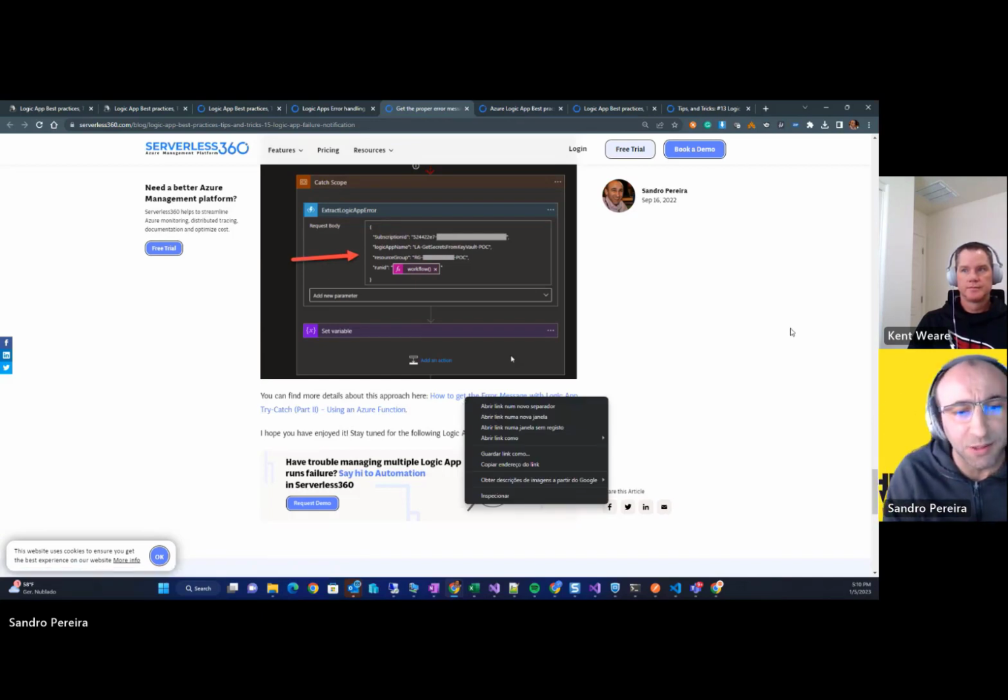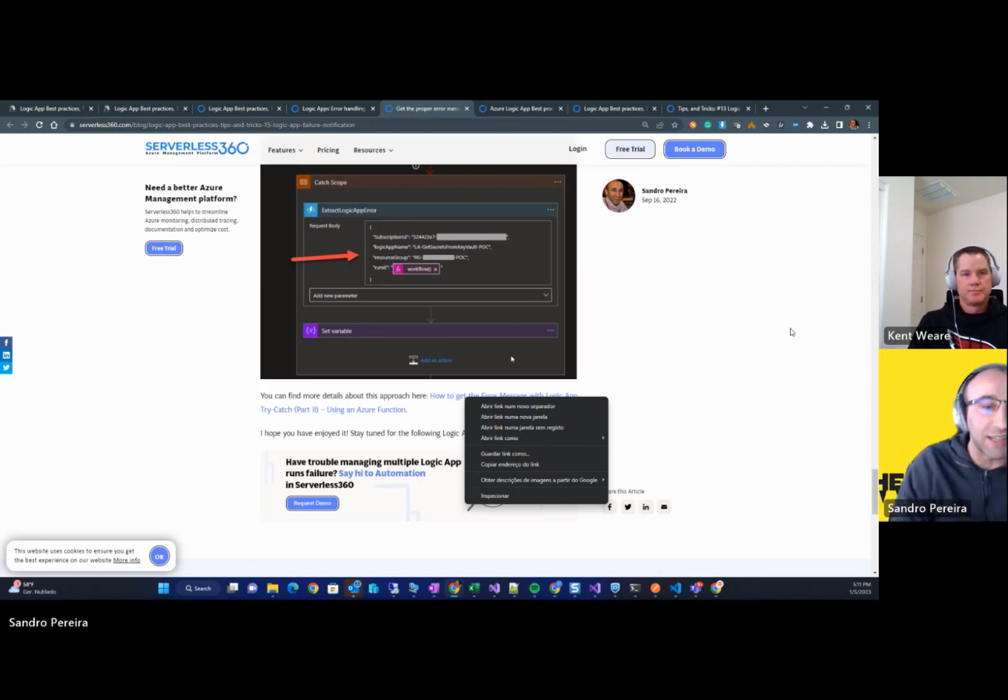I think Kent will put some links there. Basically, what I'm going to do is a REST call to the REST APIs of Logic App, and I'm going to get the whole run history of the Logic App, similar to what you are seeing in the portal with all the actions that were run, succeeded, failed, and so on. I'm going to have these, but in a JSON format, not in a visual way.